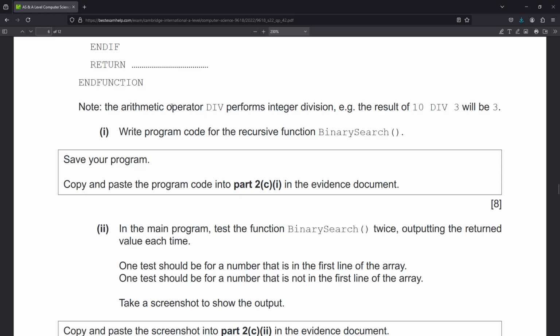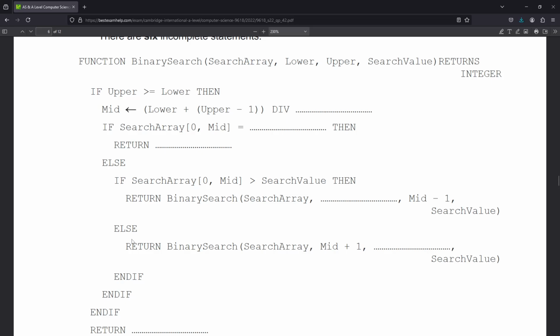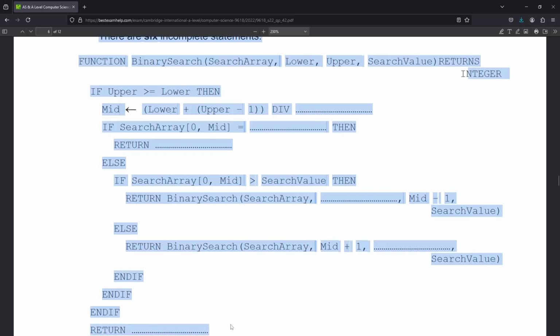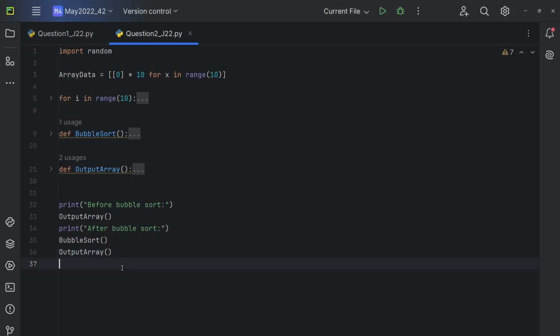So what we're going to be doing is study this briefly. For the most part, the algorithm is correct. The issue comes with this area and with this area. These are actually the only two issues in this algorithm after I've studied it. So we're going to try to work it out together and solve it on our own slightly, okay? So that's what we're going to be trying to do.